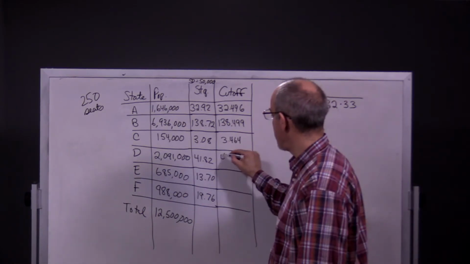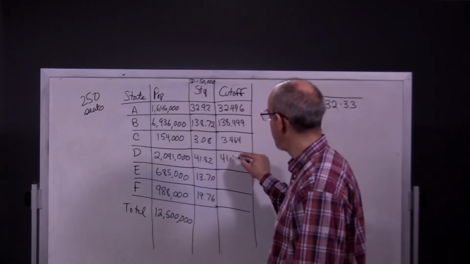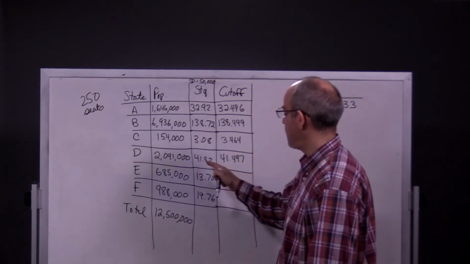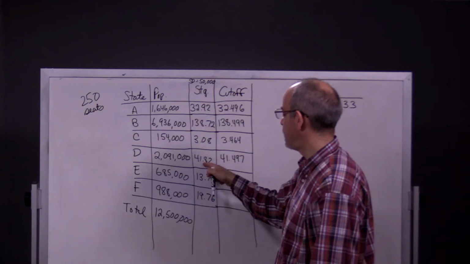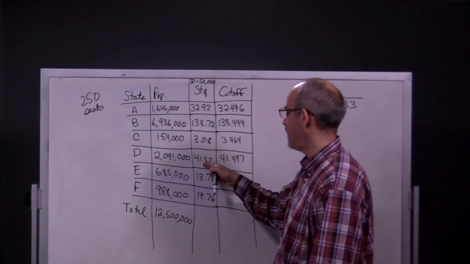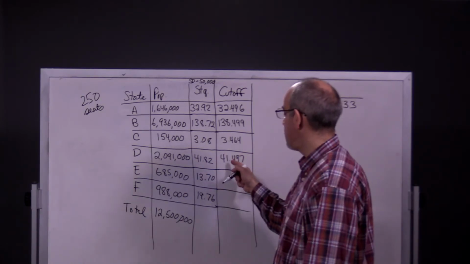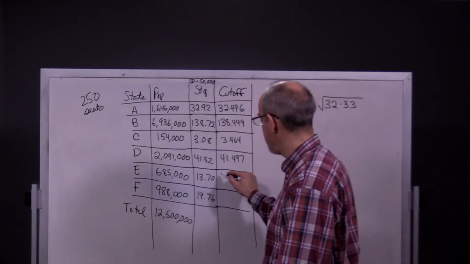I've noticed that a lot of these numbers come out to having like 0.4 or something. That's the difference. With conventional rounding, if this number was greater than 41.5, you go up. If it was less than 41.5, you go down. Here the cutoff, instead of 0.5, is 0.497, which is pretty close, but it's different.